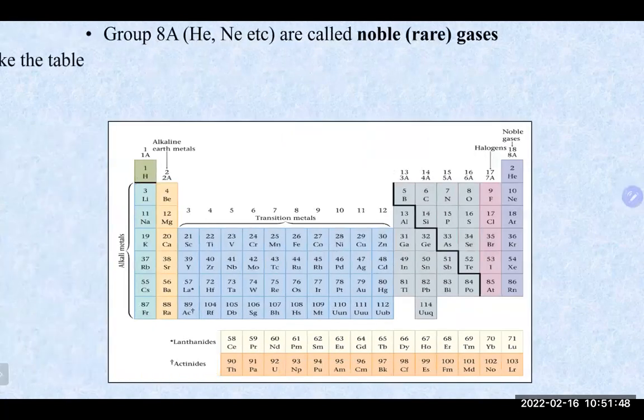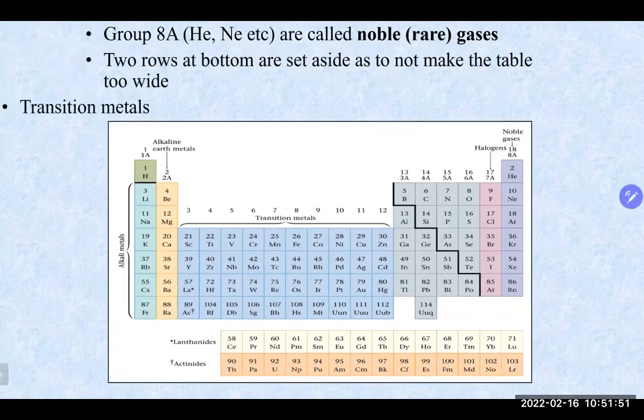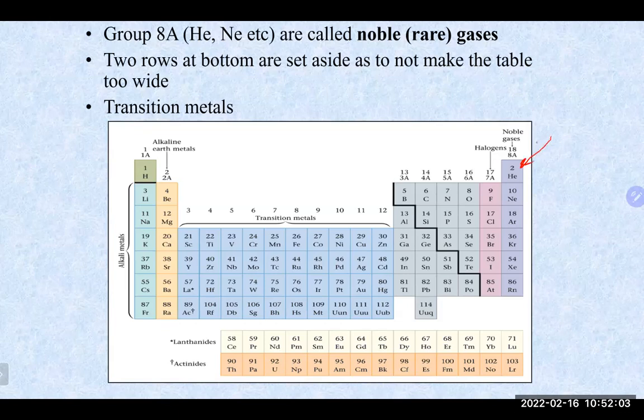The last group, as I mentioned before, are the noble gases. Noble gases means that they are sort of set apart. Noble gases like helium, which starts up here, group 8. Helium, neon, argon, krypton, they're referred to as being chemically inert, which means they pretty much don't react with anything except themselves. They are also sometimes referred to as being monoatomic, which is a fancy way of saying they basically come as ones, like helium comes as one atom, different than something like nitrogen gas, which comes as 2 atoms together, diatomic.